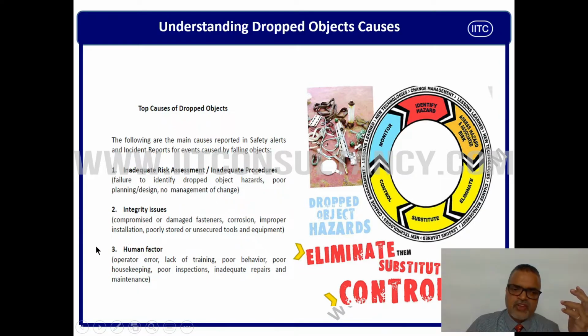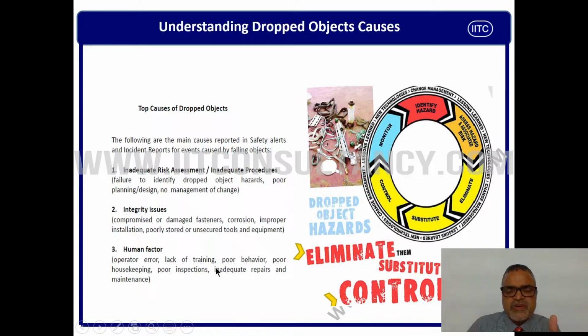And the human factor. The human factor will come everywhere, whether you like it or not. Maybe operator error. What is operator error? I am the operator. I have gone on the top floor of the deck. I have taken some equipment or some pipe wrench, some tools and tackles, but I forget it and I keep it there. So this is human error. Probably I am going up by means of steps or a ladder, and then I have not secured my equipment. This has fallen down, and this is also because of lack of training.